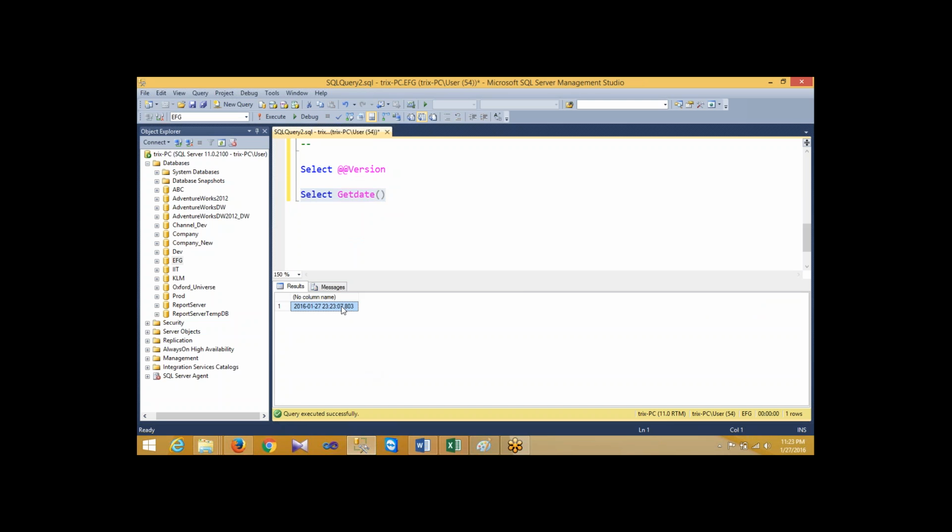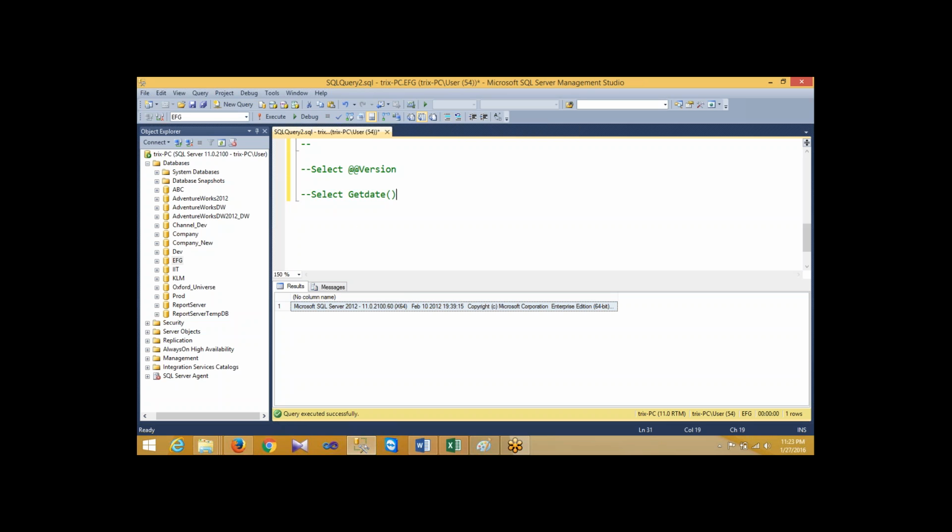It's based on your system date and time only, not any other date and time. These two I will make use of in future examples. So GETDATE helps us get the system date and time, and @@VERSION helps us see the version.